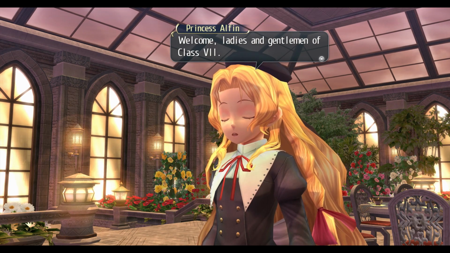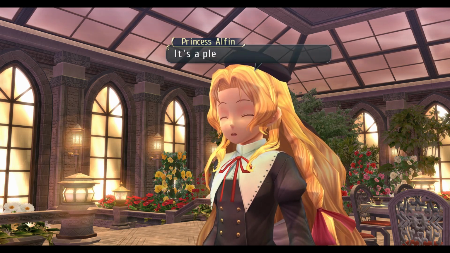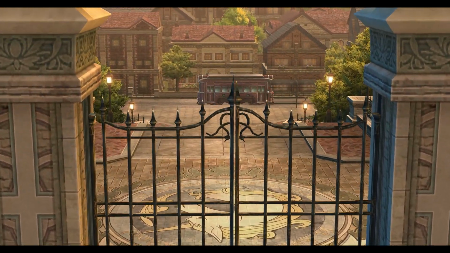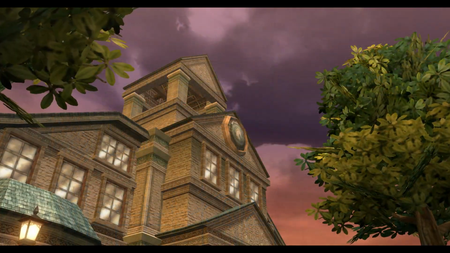My name is Elfin Rice Arner. That middle name is dumb. It is weird. That's not her fault. It's a pleasure to meet you all. But why do they say it like that? Why isn't it just like Reese or something? Or I don't know if that's better, but Re-icy. Re-ice. It's time to ice and re-ice. And chill. Chill, everybody, chill. Ice to meet you.